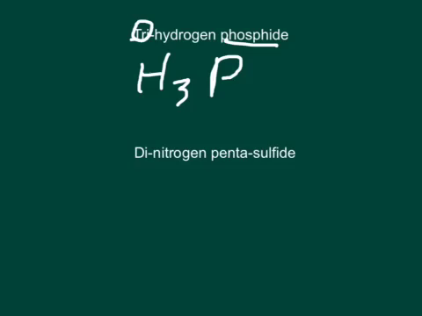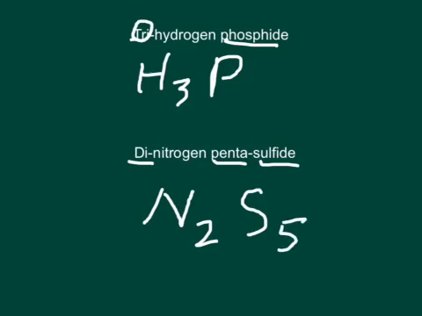So we look at this and we notice that we have nitrogen and sulfur bonded together, so I know that my first element is going to be nitrogen. The question is how many, and this right here tells me how many I have. Di, well, if I know my Greek prefixes, that tells me I have 2 nitrogens. My next element is sulfide or sulfur. Okay, so I'm going to write an S, the chemical symbol for that. And then penta here tells me that I have 5 of them. And so I'm going to write 5, and there we go. I've got my formula. So I'm good to go on that there.